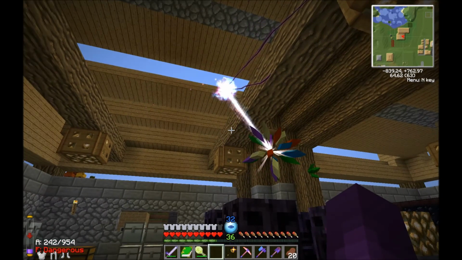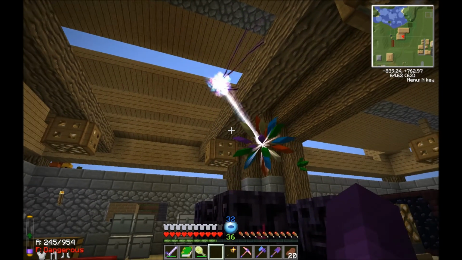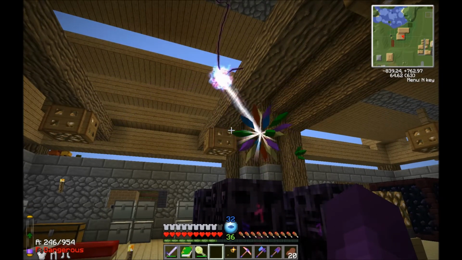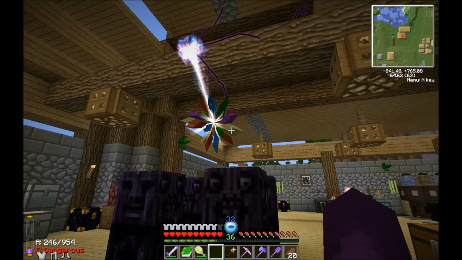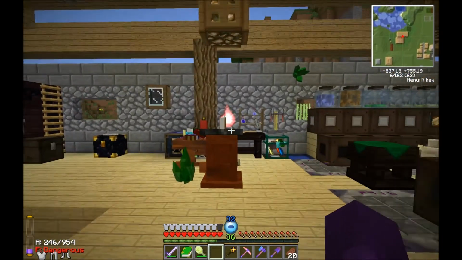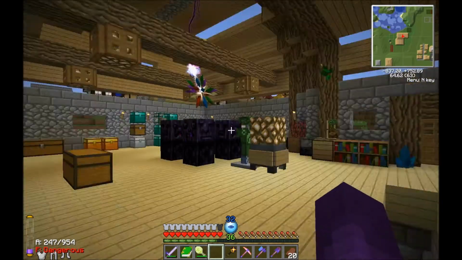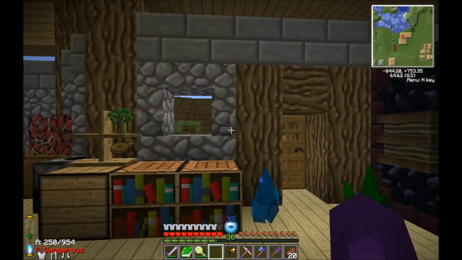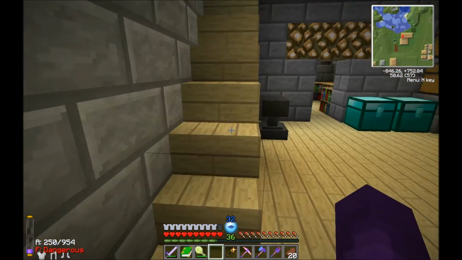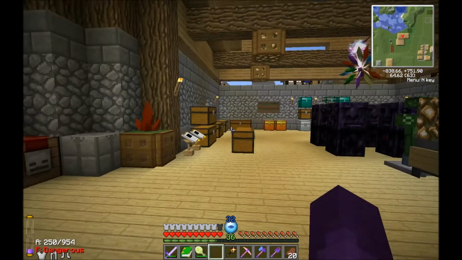Come on, baby, come on. Come to rest in my house. It's comfortable in here. I ditched my Twilight portal to bring this guy to us. Not really caring. There's nothing left for me to do in the Twilight. Like I said, this world is... Maybe I'll make another Twilight portal before I put the world up for download. But other than... What the hell? Interesting.